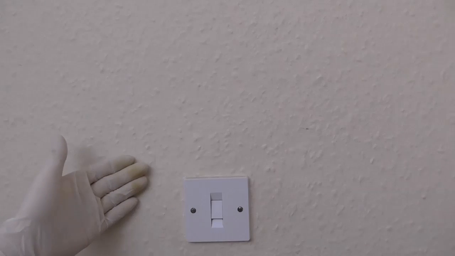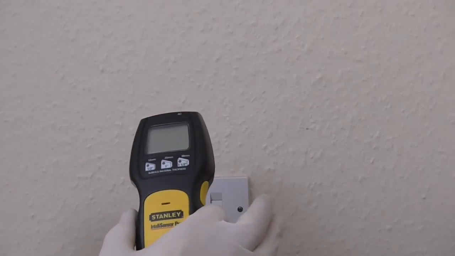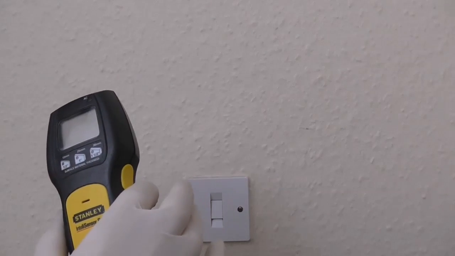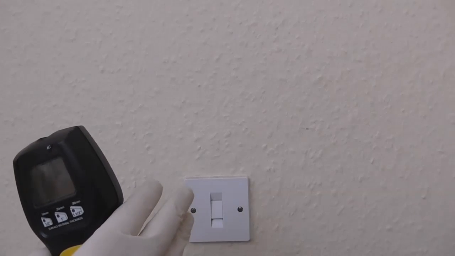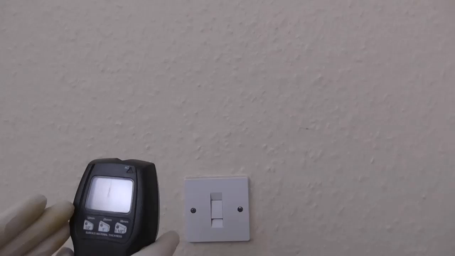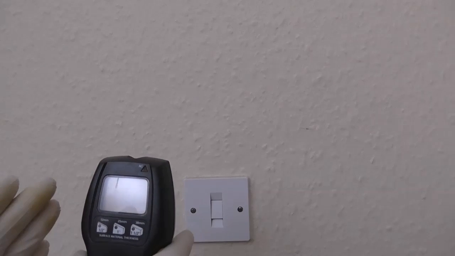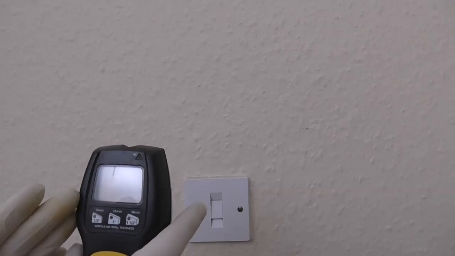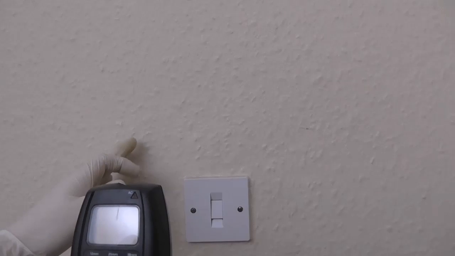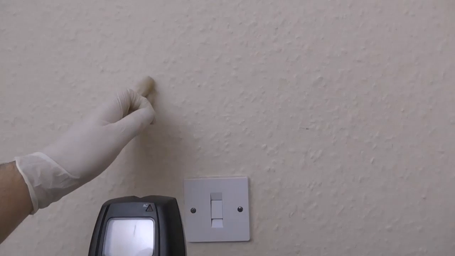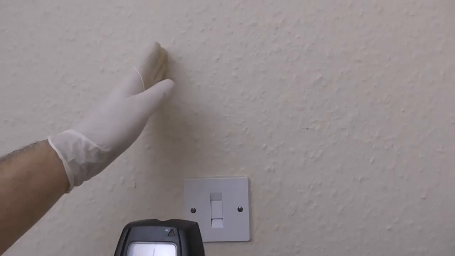When it comes to hardwall, one of these things might not work the same because of the density of the wall, maybe moisture within the wall. But overall, it should pick up metal. Now, this doesn't necessarily define between metal or wood. It'll tell you if it's a live cable, but then beyond that, it won't necessarily state whether that is a gas pipe or an empty water pipe or a baton.